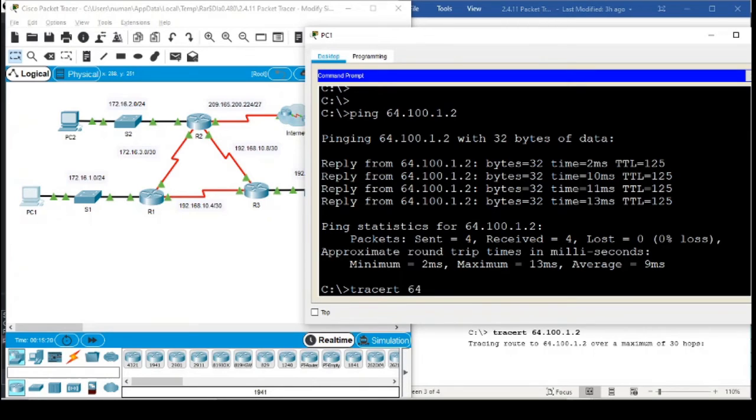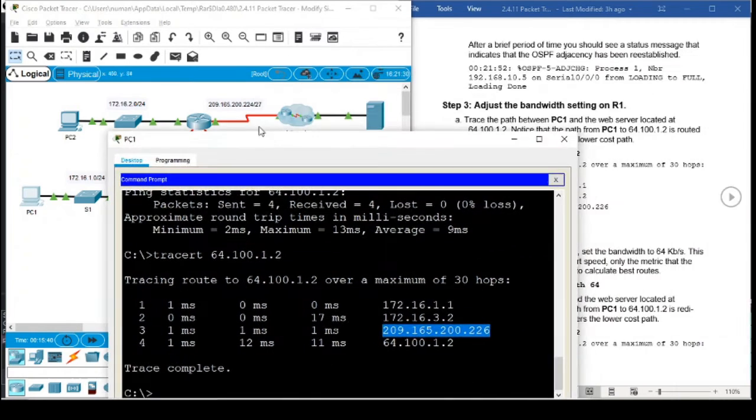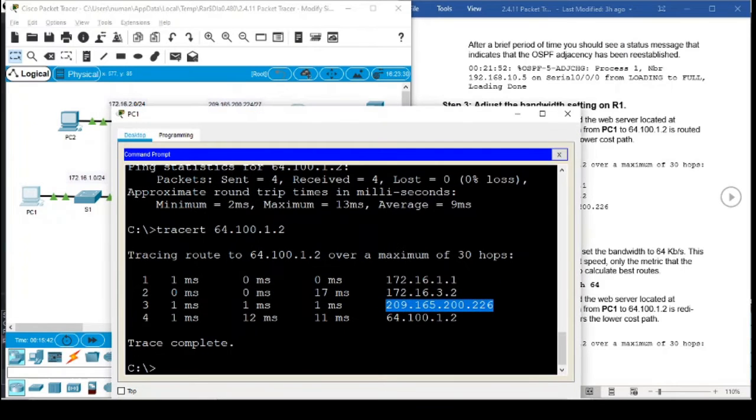So tracert 64.100.1.2, the server IP. If you see here, the first packet is delivered to 1.1, the gateway IP. Then 3.2 is the IP address of the router 2 interface. So to reach router 2, and then it will forward the packet to the server's public WAN IP address, then they reach the server.